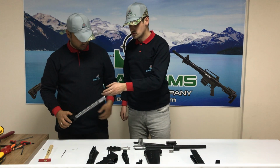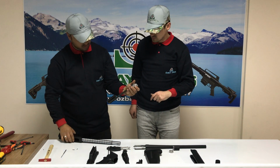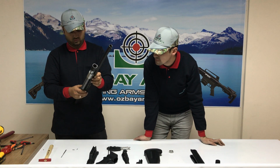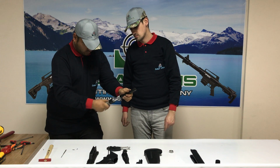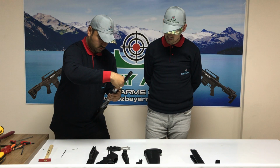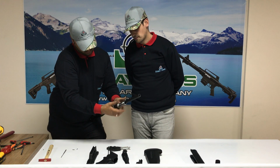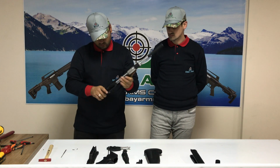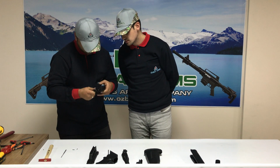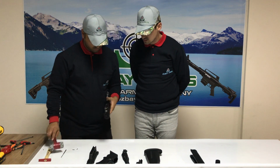First thing first, we insert the action spring into the magazine tube. We install the bolt with the barrel. And after that, we screw on the nut. And here comes the trigger plate. We need to nail it down.